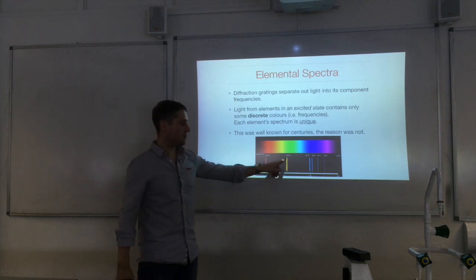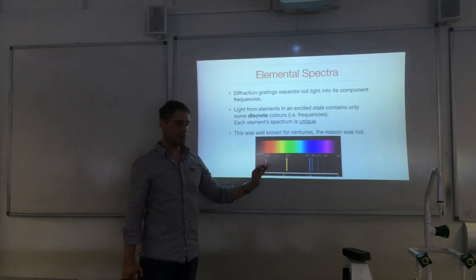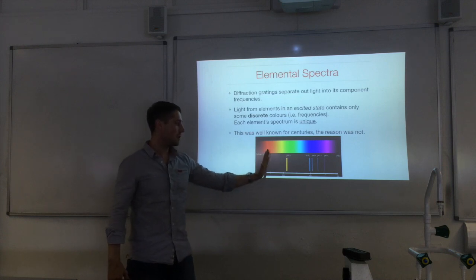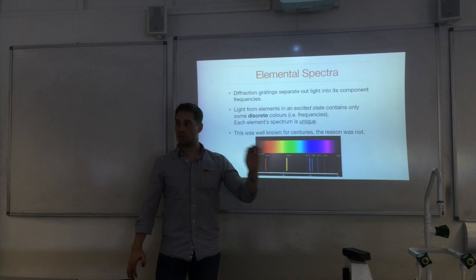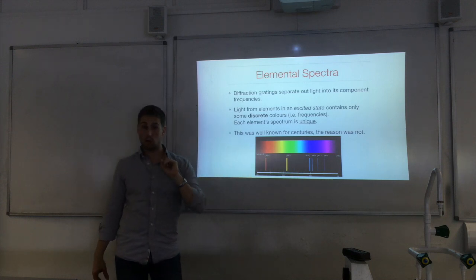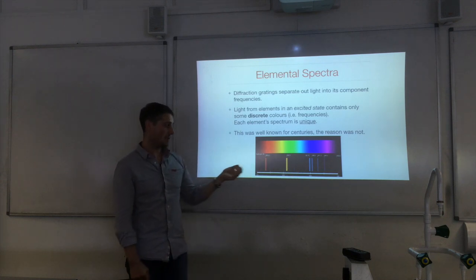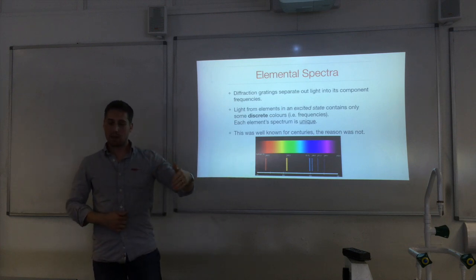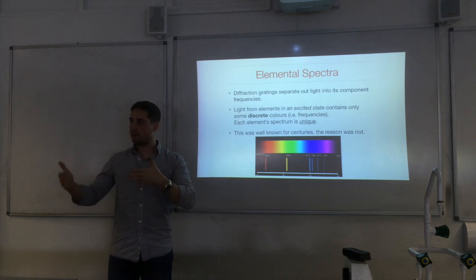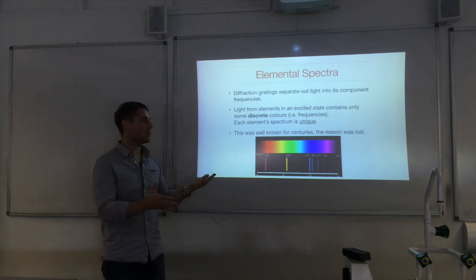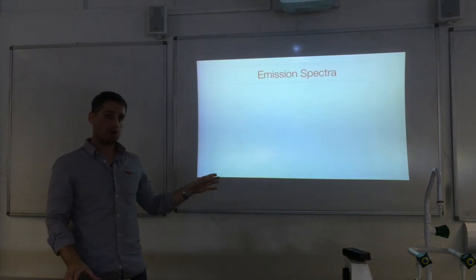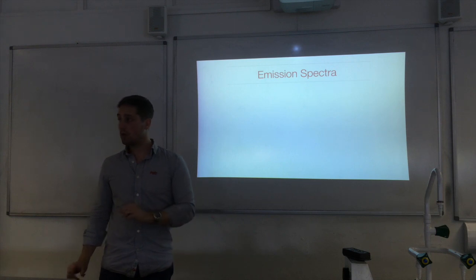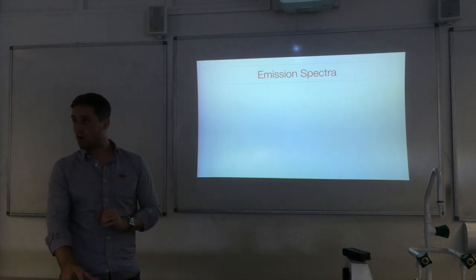This is discrete behaviour, okay? Very specific, well-defined wavelengths appearing. This is further evidence of the particulate nature of electromagnetic radiation. Okay, so this is further evidence, and that's how it's explained. Light is behaving like particles again. So let's have a look at how this works then. What I just showed you there was the emission spectrum for hydrogen.